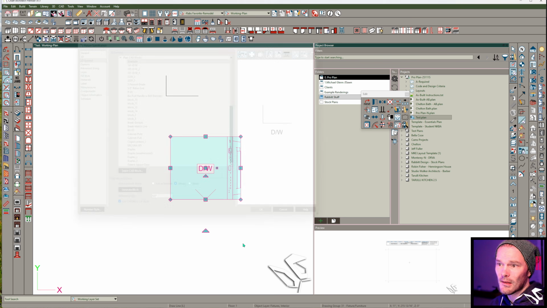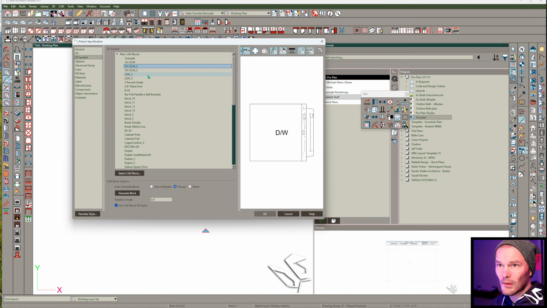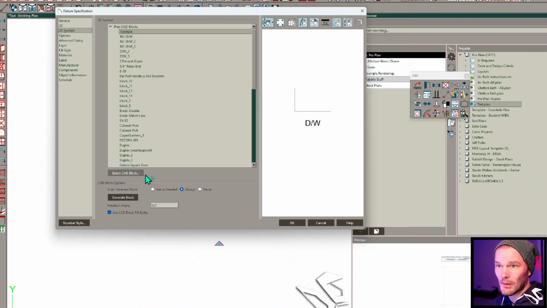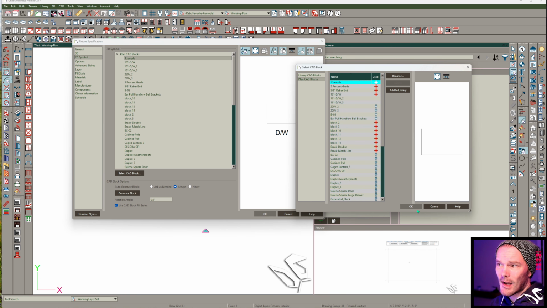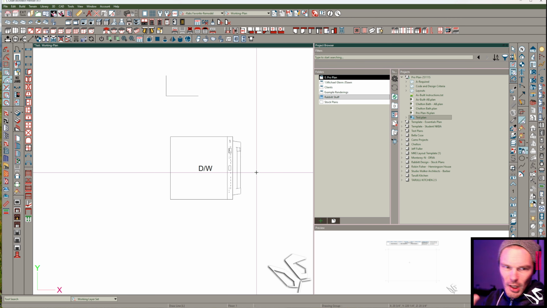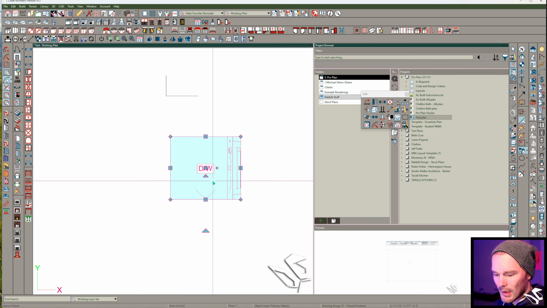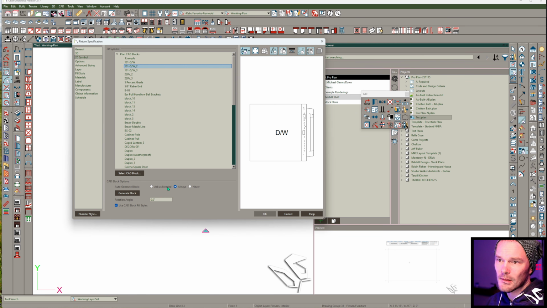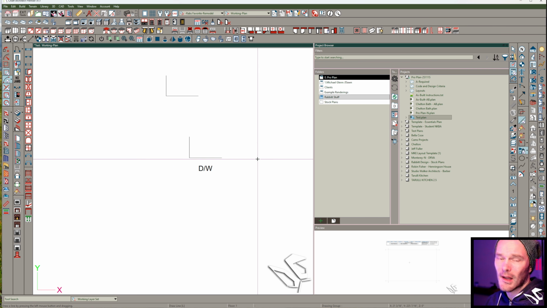Bam. I assign that. And should it have updated? No, why not? Well, it might be that you have to hit this select CAD block. There we go. Now it's giving me the ability to assign that. Let me press OK. Why is this not changing? It should change. It's because we set this to always, right? We set this to always. So ask as needed. Let me set this to example, and there you go. Now it's updated. So hopefully that gives you some ideas about how this is all working.